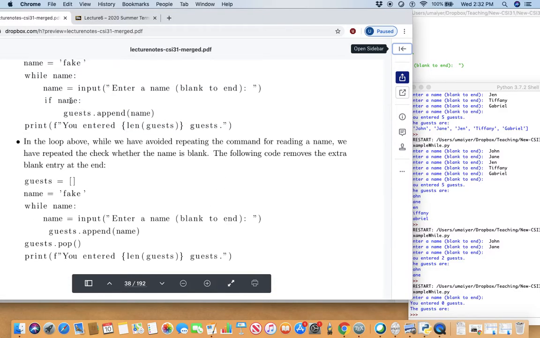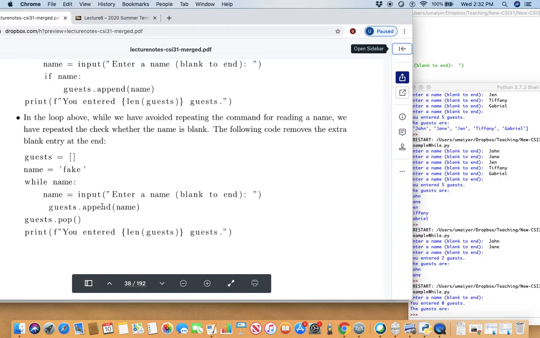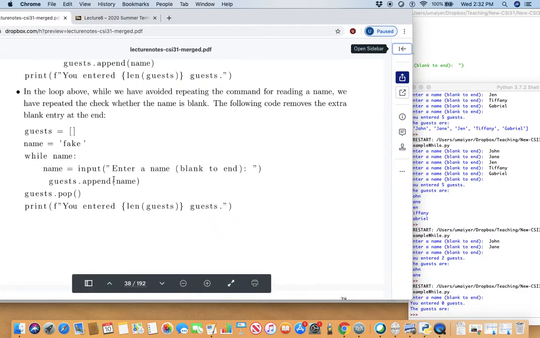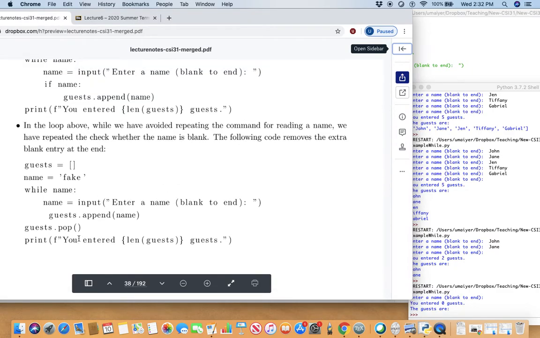You see, you checked for name twice. So what do we do? Let's first append the name anyway, and only get rid of the empty entry at the end using the pop method.